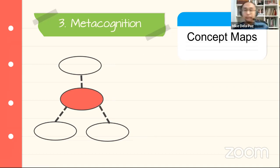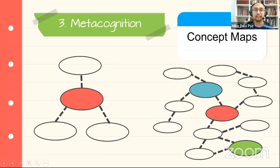I'm sure you've used this like word mapping or semantic maps. Yeah. You have a term and then you want them to write down things that remind them or that come to their mind when they hear that word. Okay. Now, that's a pre-reading activity, for instance. And then after reading, or even not just reading, after explicitly introducing the word, the steps I introduced earlier, then pagtapos nun, dapat mas complicated na. They can see more connections to different words. Okay? So in this way, you're allowing the child to see how his or her mind has improved from before discussing that word, and then after learning and discussing that word. So makikita nila physically may manifestation na mas naging complicated.